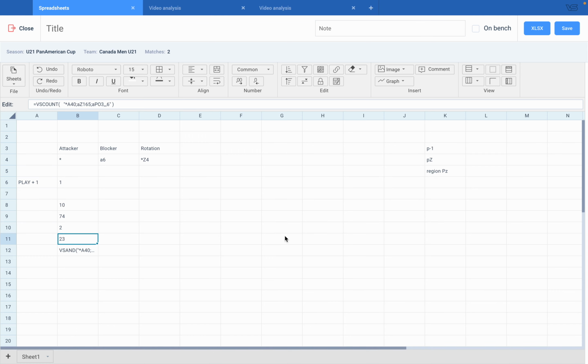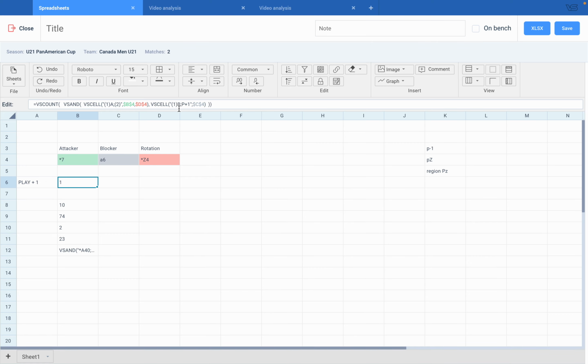Okay, so the goal that he wanted is to understand a certain attacker, and I think I got Caden as number 7 versus one of the blockers of Puerto Rico. Maybe in a certain rotation, you want to figure out the efficiency of that attacker, to figure out if I was winning or not. So I got this query: the VS count, VSN, and then the two VS inside of the VSL, which is the attacker in a certain rotation. So that's 0-7 in a certain rotation, and you can have one.